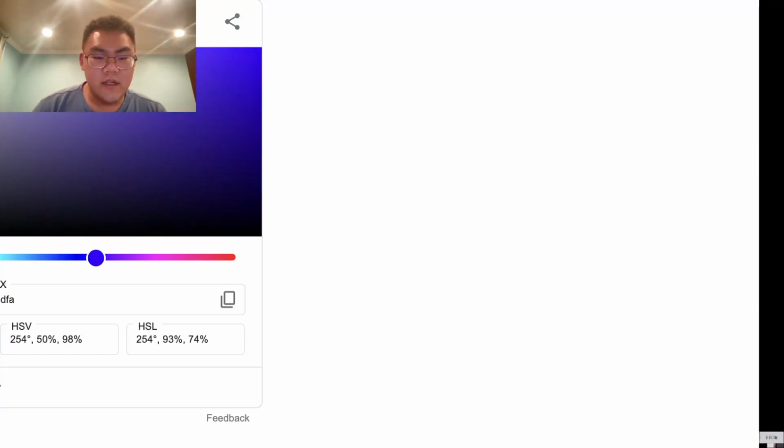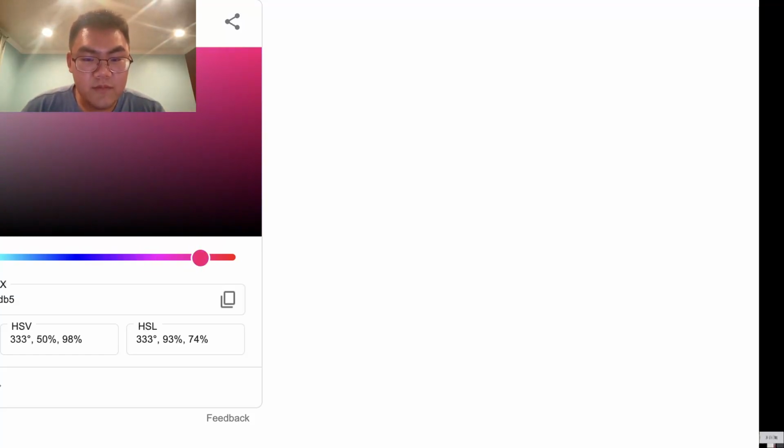Now let's go all the way to the right. Where does red start? It's pinkish. Maybe around here, 340 or so. We can see this value number down here is red. Seems like all the way to about 360 is still red.